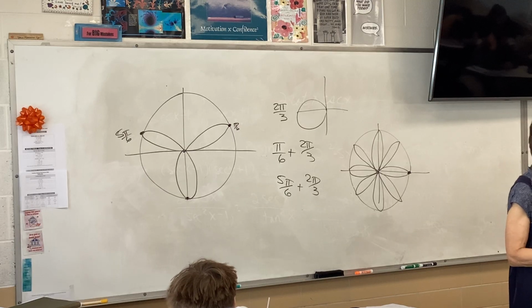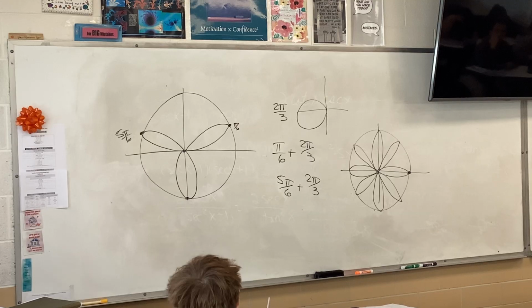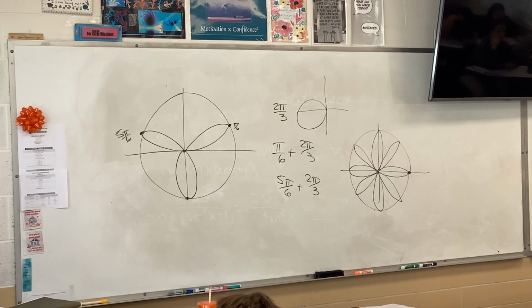These are all examples of limaçons. We looked at one of these the other day. What do you notice about these? Okay, so they're all limaçons. They're all, I would say, oriented sideways. Would you say that their indentation is on the horizontal axis? But they have definite differences. What are some differences you noticed about them?